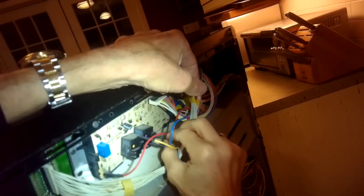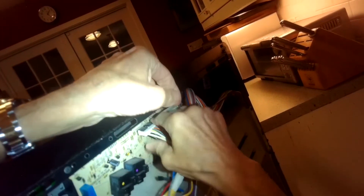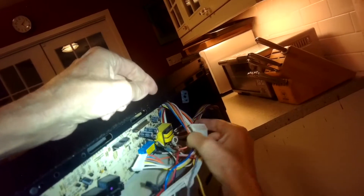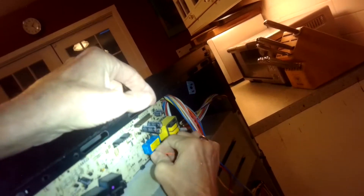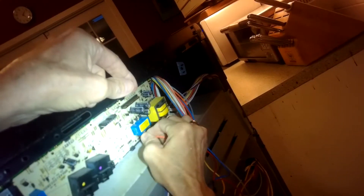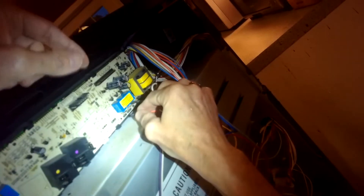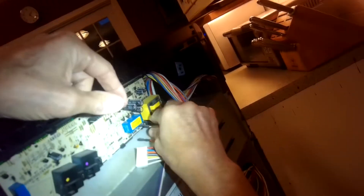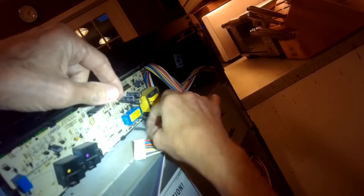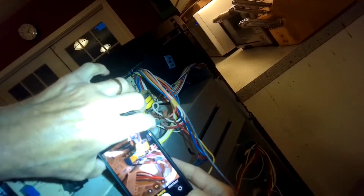These black things here are the relays — one is for bake and one is for broil. The bake is actually working fine; it's just the broil. So we're going to wiggle off this connector — wiggle and pull back and it'll come loose. This longer one also came out. We'll wiggle off the remaining connectors. A lot of these controllers for older ranges like this are actually rebuilt — not brand new, but redone with brand new electrical components.